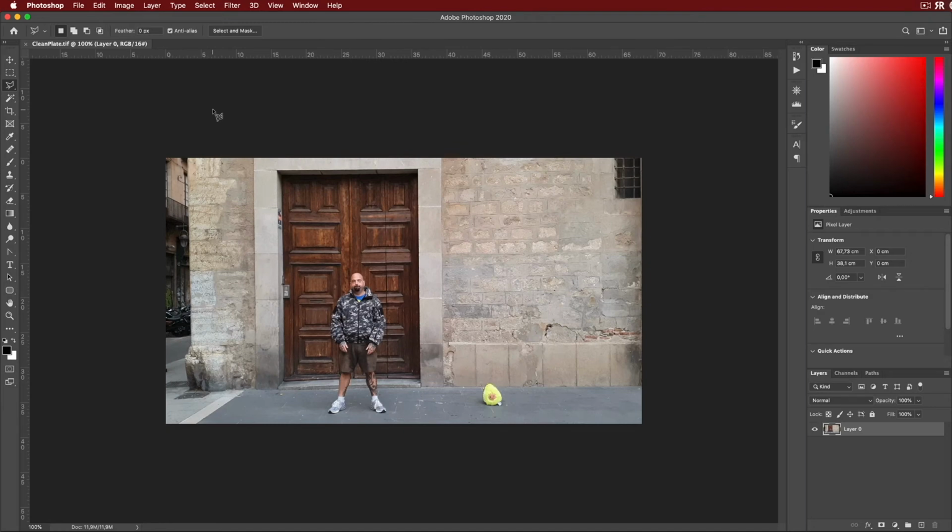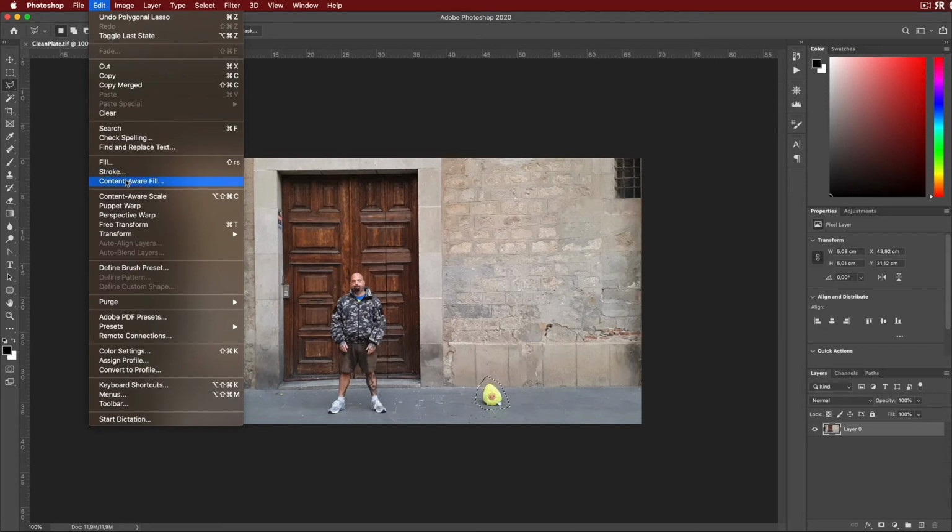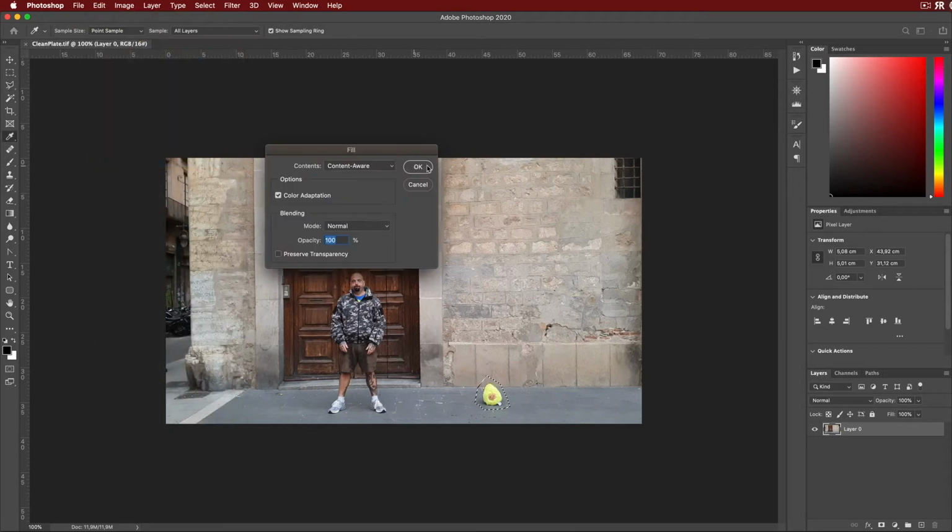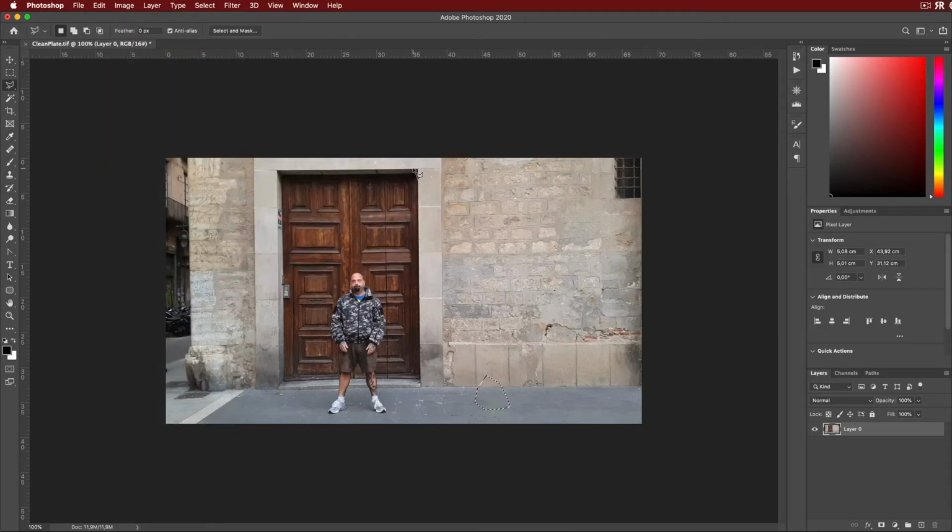All right, so we have the clean plate open. We need to remove this here, and using the lasso tool, all I'll do is create a rough selection around him. I had that little white spot in Mocha Pro Select, so I'm going to have it in this selection. I'll come up to Edit, go to Fill, make sure Content Aware is turned on, and click OK. Boom! I'll press Command D on my keyboard to deselect those pixels, and beautiful, looks good, right?